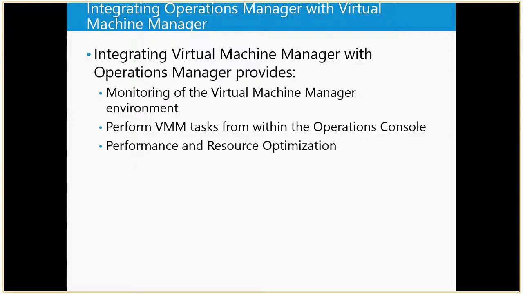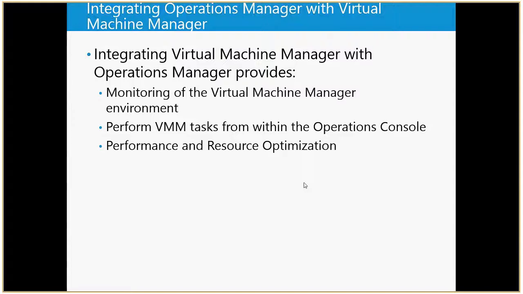And also, it has what's called PRO Tips. And with PRO Tips, Operations Manager can notify an operator and recommend a strategy for migrating your virtual machines to a different virtualization host in the event that that host machine is performing poorly. And you could do all of this without any user intervention.